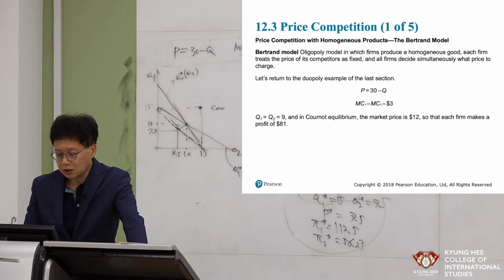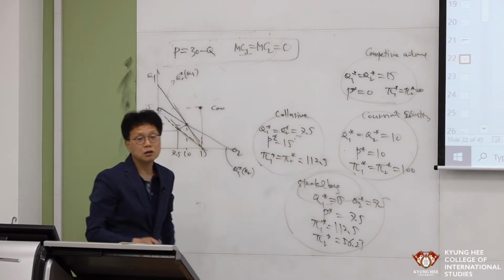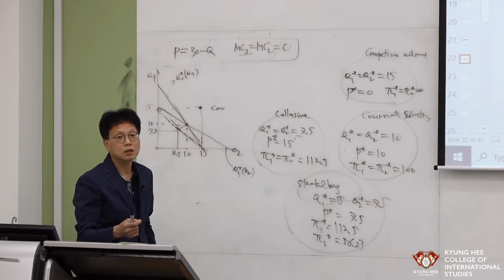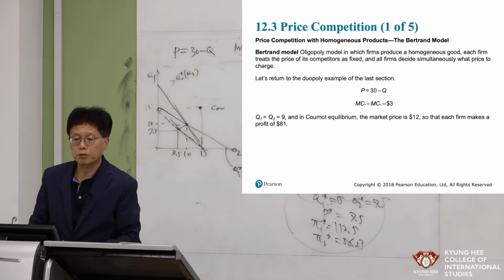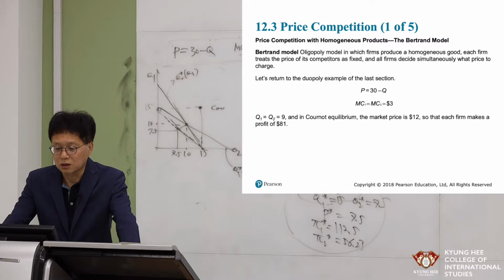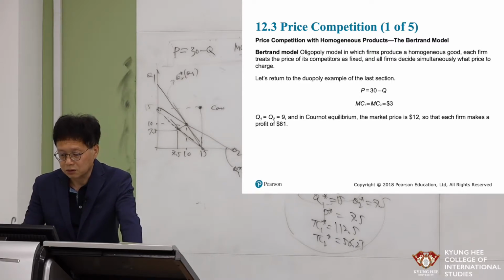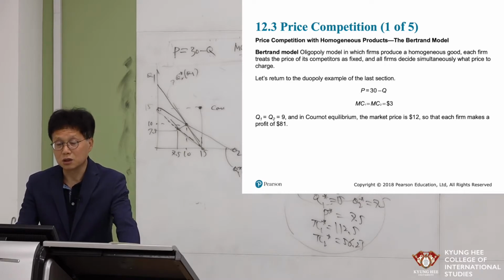And now we go to section 3, price competition. Until now we studied quantity competition models, right? But sometimes oligopoly markets compete through price competition with each other. Right? That is the Bertrand model, explored in slide number 12 too. Price competition with homogeneous product.